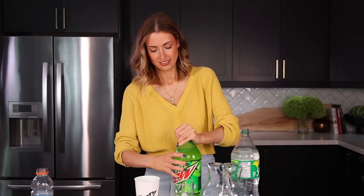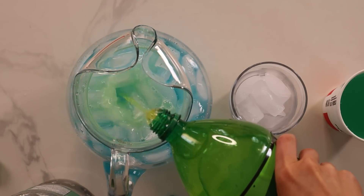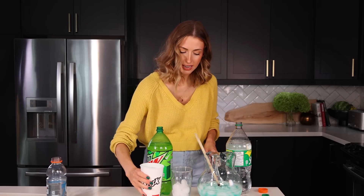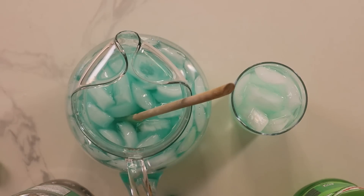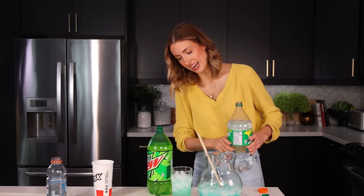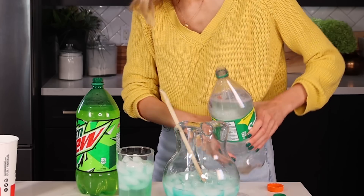Now I'm just trying to color match — I need a spoon, mixy mix, and then color comparison. Honestly that's really close, this is a little darker. I'm gonna dilute it a bit — I feel like it needs more green. Actually it might need more clear. Maybe a little bit more green. It's just looking more intense — maybe if I put it in a glass it looks different.